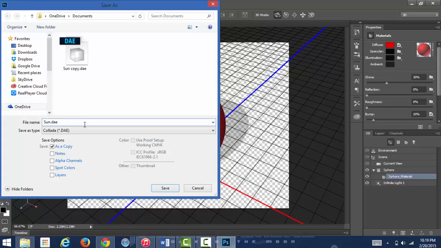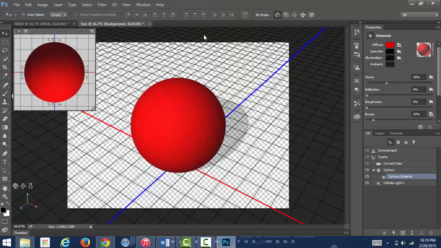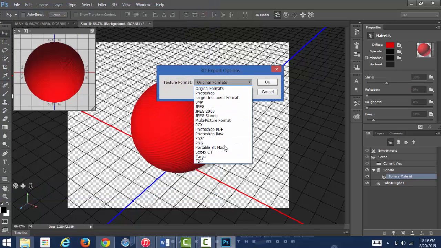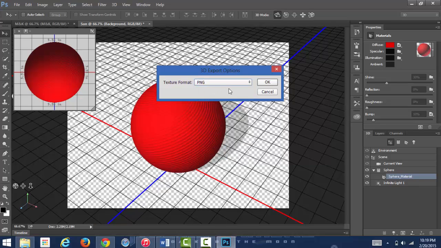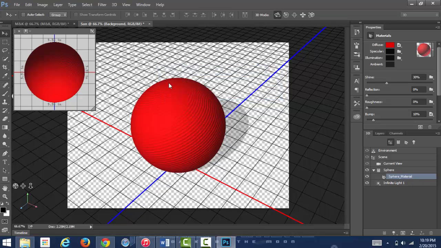Let's say sun, and the default format will be .dae because that is the most common format used for Photoshop 3D objects. Just click save and make sure the format is in PNG because it is universally accessible. Okay. Which means we can access it from any computer. And press OK. Now the file will be saved.